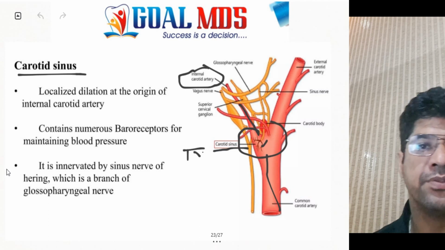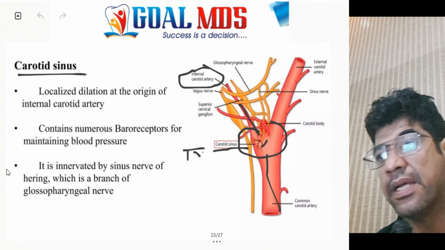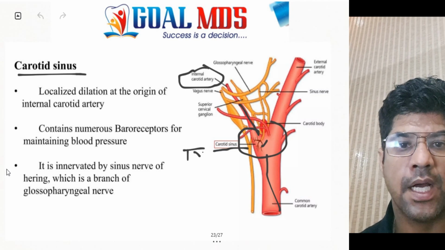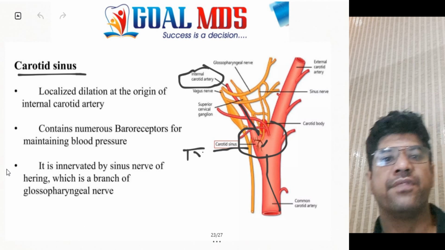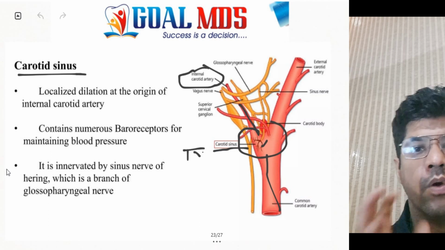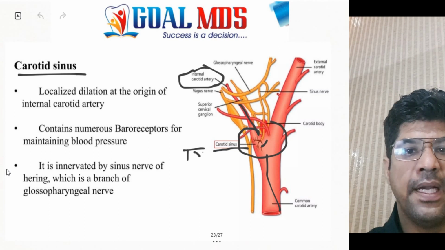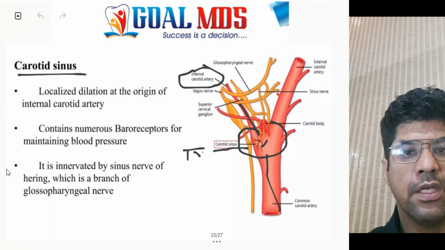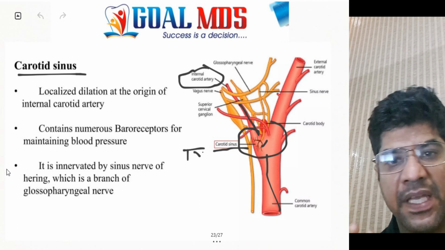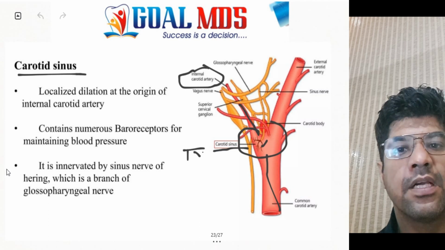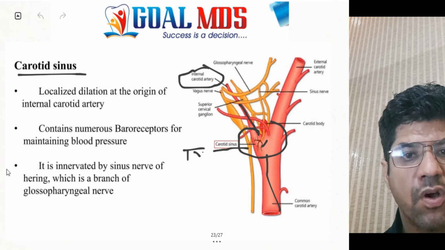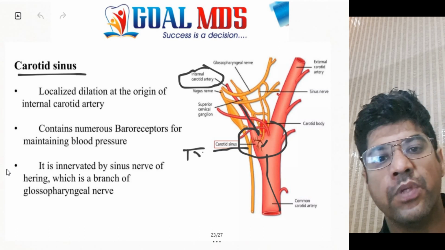So what could be the possible explanations that can be considered? Number one is carotid artery dissection. Carotid artery dissection is a tear in the inner layer of the carotid artery wall. That can cause formation of a blood clot that partially or completely blocks the blood flow to the brain. So the patient would feel sudden dizziness, difficulty speaking, weakness on one side of the body and confusion. These are indicative of a potential stroke resulting from the reduced blood flow to the brain.